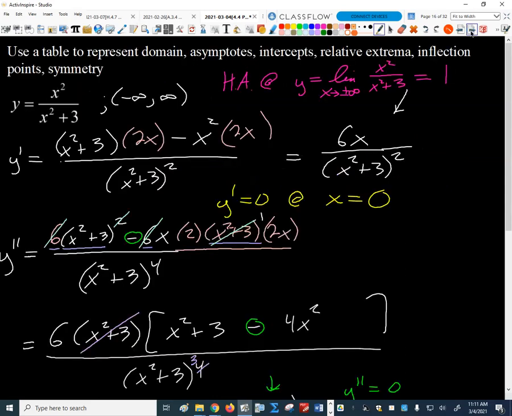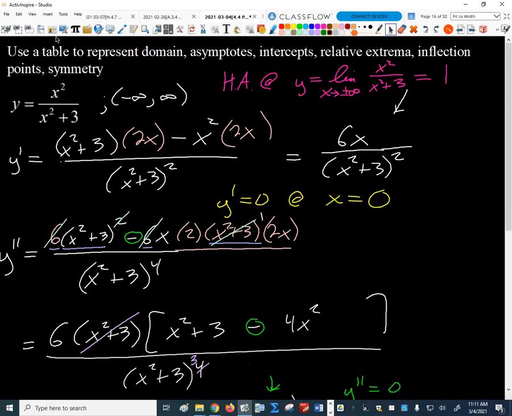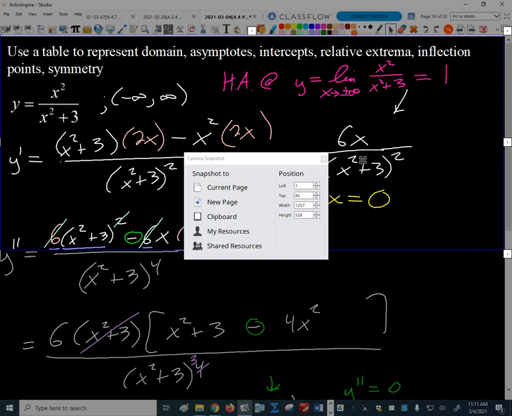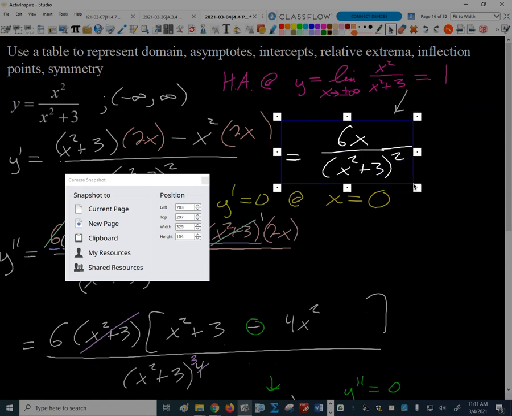All right, so we got a lot of info then. We've got a ton of information. Let's go on, and maybe I'll copy and paste the values of our derivatives, and we'll go make a table out of this, but this is too messy. So let's go to another page. So there's our first derivative. We'll grab that one, and we'll go to another page and paste all this stuff and make our table.